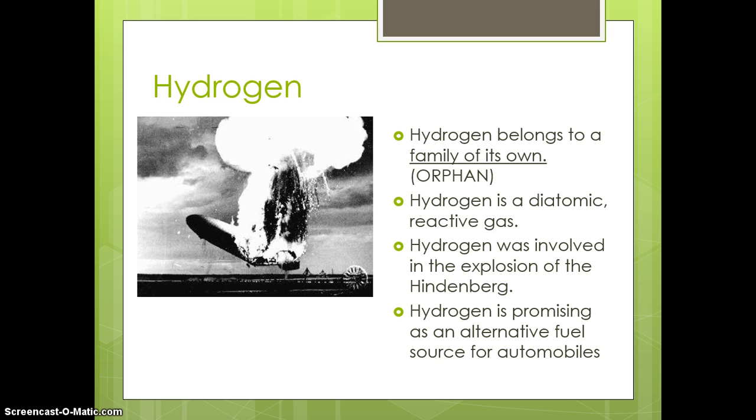Hydrogen was involved in the explosion of the Hindenburg. It was a large blimp-like structure, and the lifting gas they used was hydrogen. Unfortunately, when you have very explosive gases and you have the risk of fire, it didn't end well because it set on fire when they had a problem and it had the blimp fall.